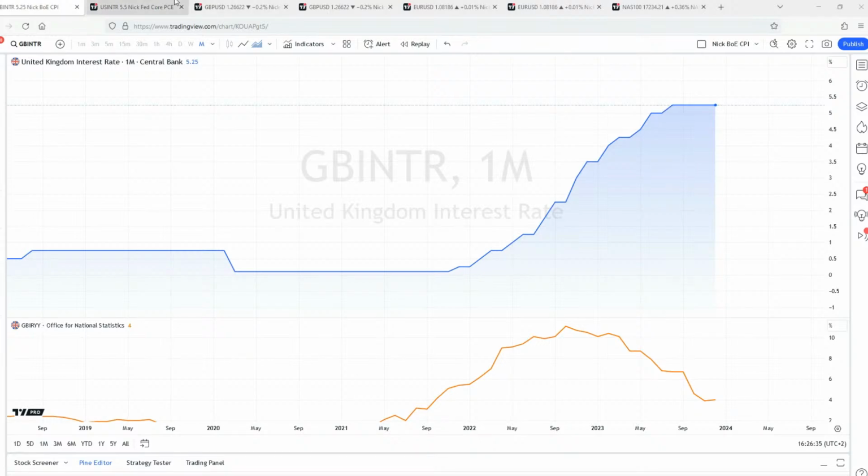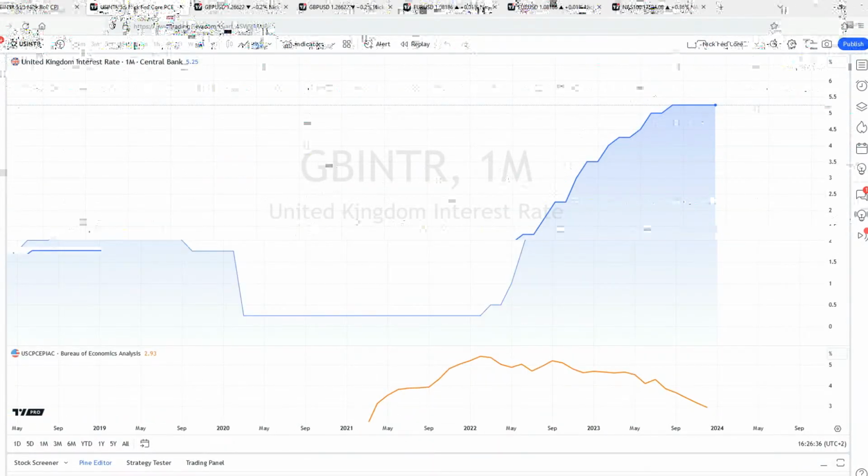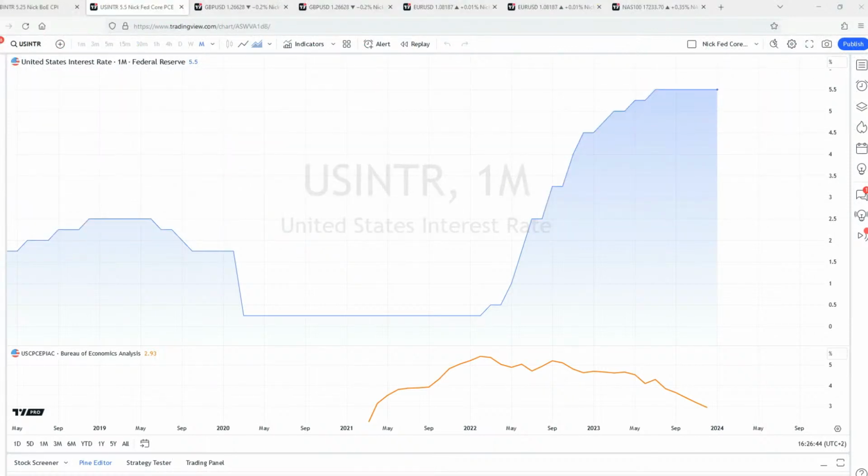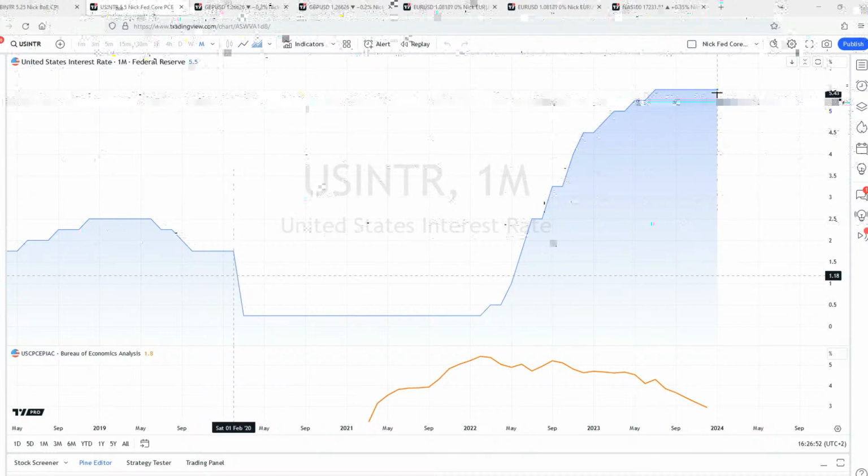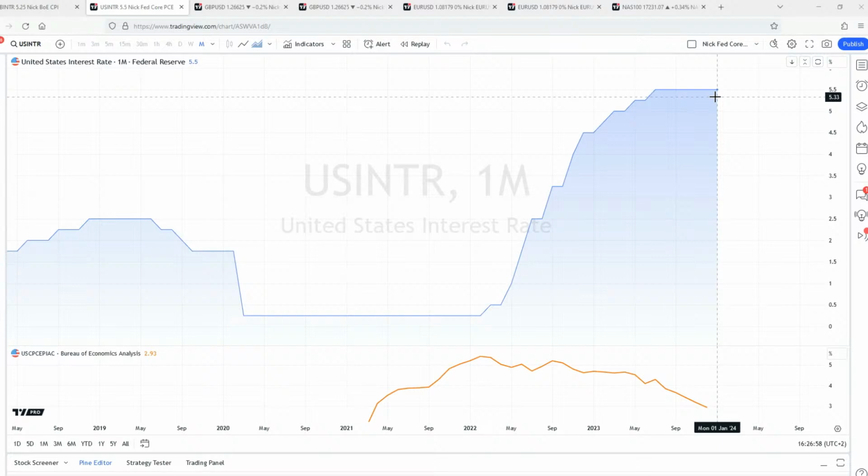And now let's talk about the Fed. The US Central Bank has been shifting towards a less hawkish stance, and the December projections imply 3 rate cuts this year. Yesterday, policymakers stood pat on rates again. You can see how they have kept rates at 5.5%. The last hike was all the way back in July, and they took another step towards normalization. The statement essentially pointed to the end of tightening, the tweak in the policy statement. And Chair Powell said that policy rate is likely at its peak.